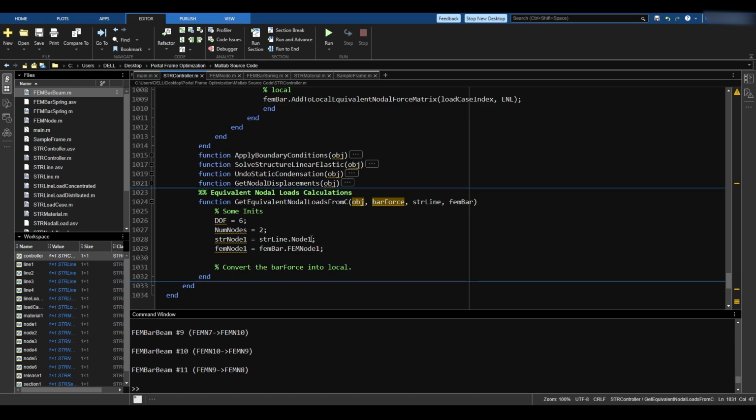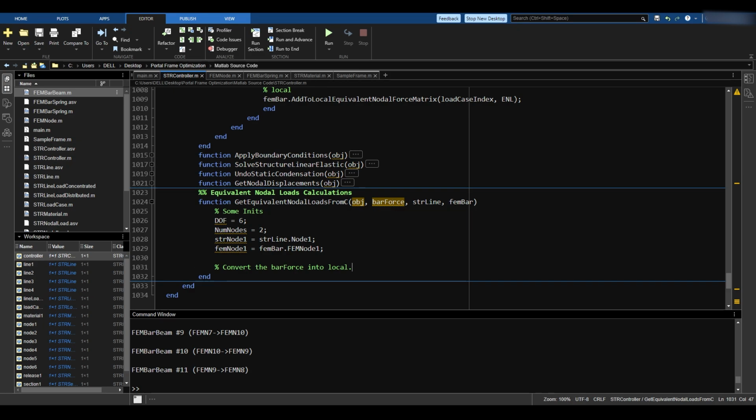What I mean is, if you have an X force in BarForce, it's not necessarily going to be an axial force on the fem bar, because it depends on the orientation. If you have an X force in the global sense, and you have a fem bar that is horizontal in the direction of X, then yes, the X force is going to be an axial load. However, if it's, for example, vertical, then the X force in the global would be a shear on the local. So I need to take care of that, meaning I need to convert the BarForce into the local sense.